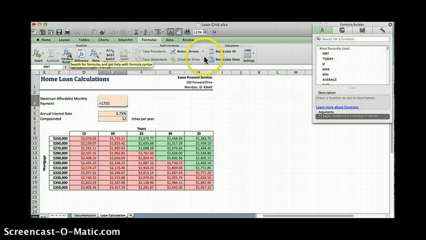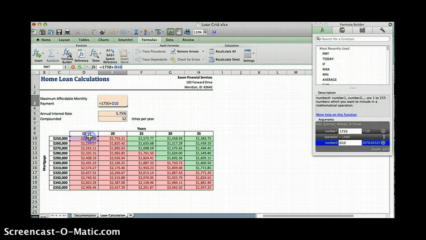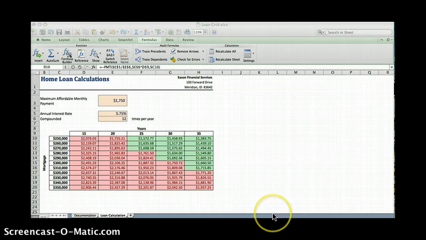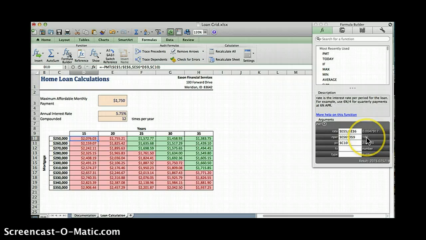Utilizing the formula builder, I was able to put in the PMT function. First, I calculated the rate. I did this by using the absolute value of the annual interest rate divided by the absolute value of the number of payments in a year. This ended as the rate part of the formula.